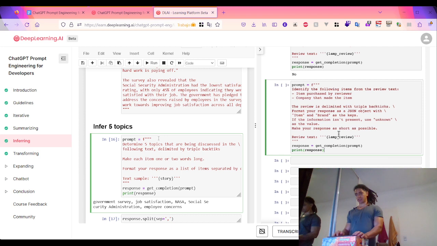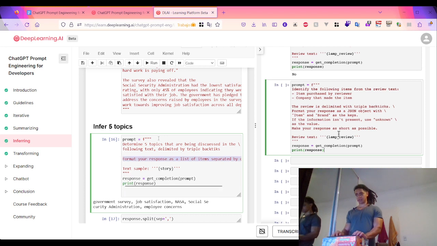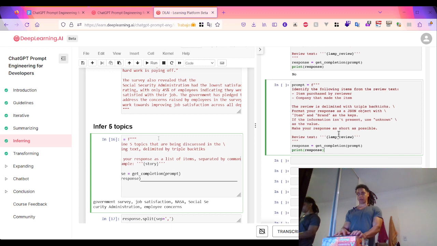Make each item 1 or 2 words long. Okay. So format your response as a list of items separated by comma.